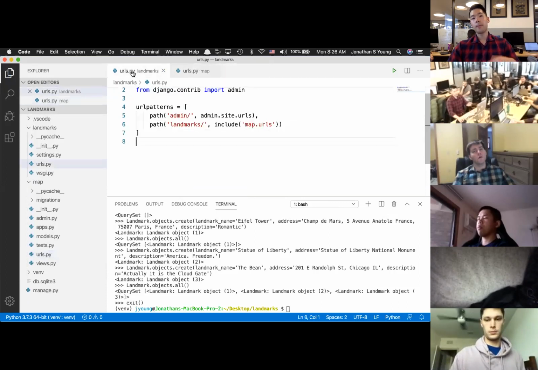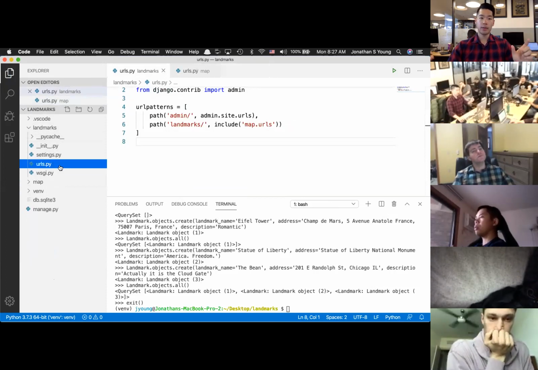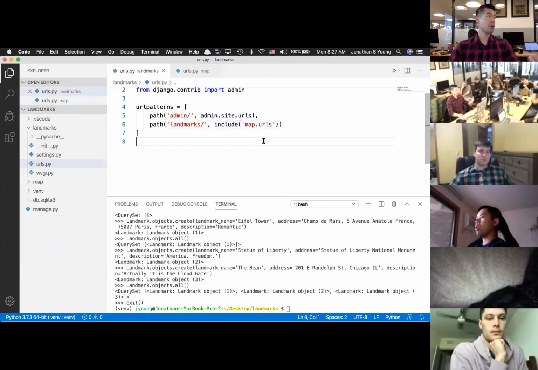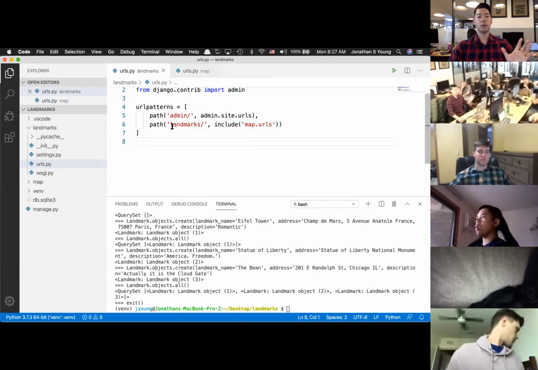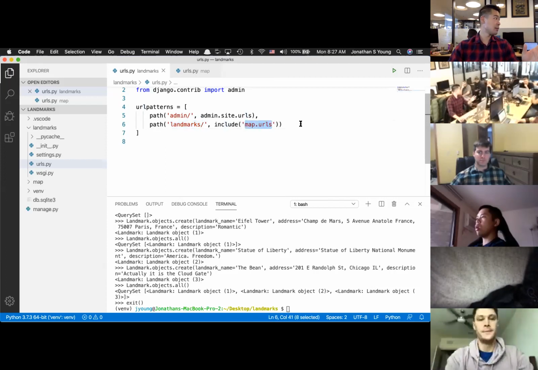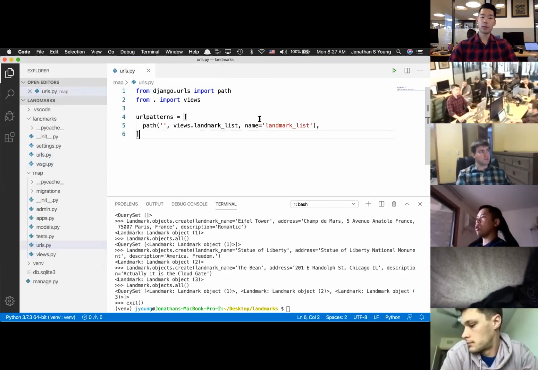So again, let's start from the outside. We're at the app level, we're at the project level over here. There's a urls.py file. This is kind of like the switchboard for a particular building. Whenever anybody makes a request to /admin/anything, this particular set of URLs is going to take over. Whenever anybody makes a request to /landmark/anything, maps.url is going to take over. It's kind of like I call the operator at a hospital, and you direct me to the oncology department. They'll transfer you to, whenever anybody asks for oncology, I'm going to transfer them to extension 2345. And then once they get there, there's a whole other set of routes that they can go on.